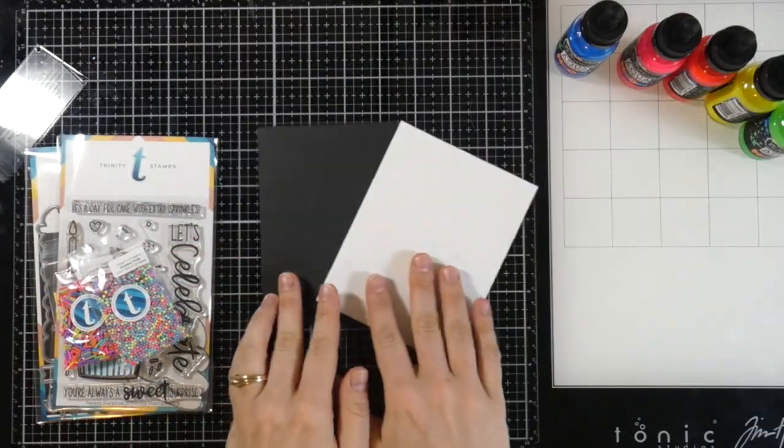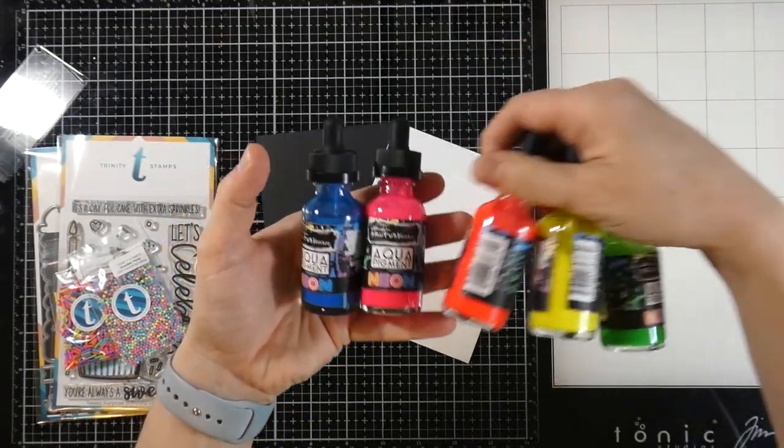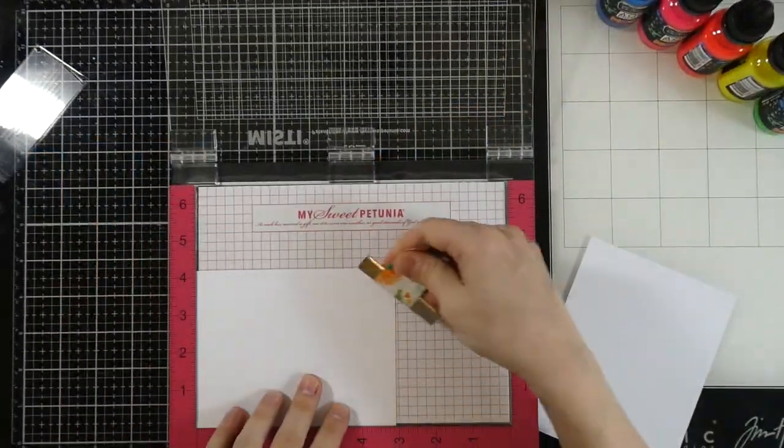And then I'm also going to be using some white and black paper along with a bunch of aqua pigments. And this is the Neon Aqua Pigments by Brutus Monroe. And all the colors there along with an orange that I'm not showing you right at this moment. All right, so let's stamp.